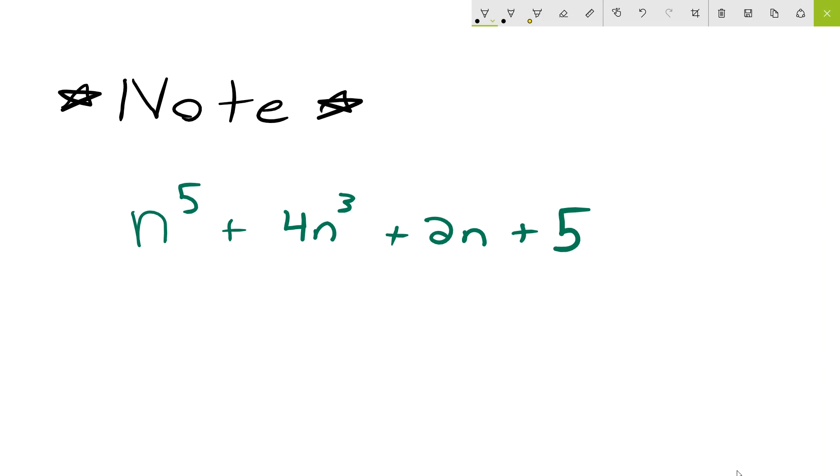One thing that I think is important to note about asymptotic notation is that the convention is that you only care about the value in an expression that has the highest magnitude. So in this expression, that's n⁵. So when we're writing, if we said that a function was upper bounded by this expression, we would just say it is O(n⁵). While it wouldn't be wrong to say that it is O(n⁵ + 4n³ + 2n + 5), that's just not how computer scientists write this notation. Because n⁵ is the term that really dominates and controls this expression when you have a very large input.